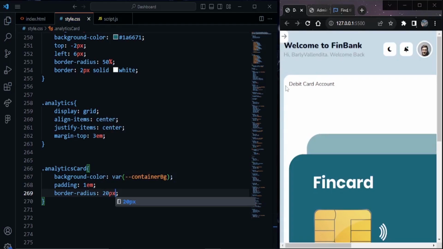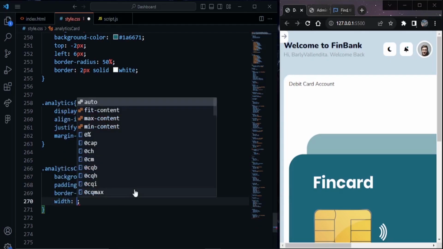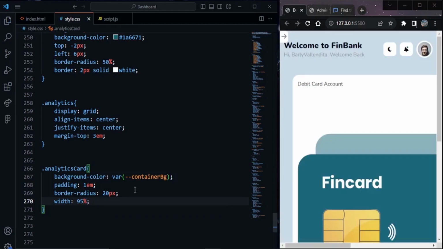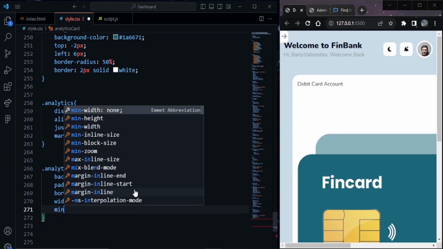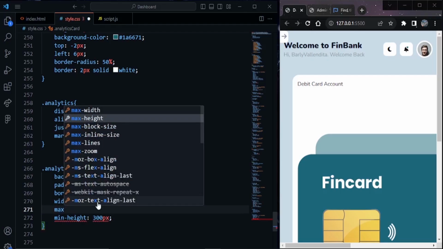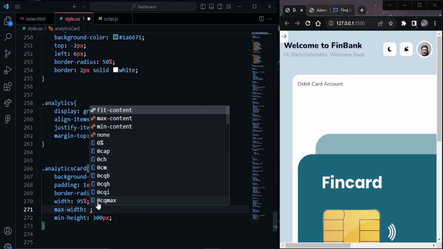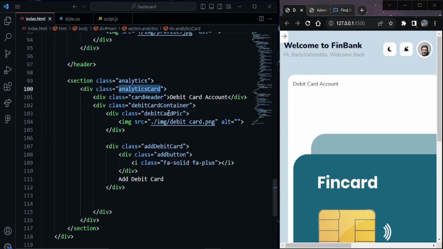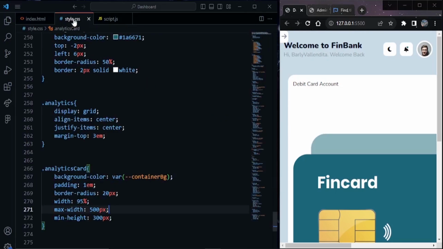Yeah, okay, there is 20 pixel, and the width of that card will be 95% of the parent, and the minimum width, minimum height will be 300 pixel. And I want to give maximum width for this card. 100 pixel is enough.